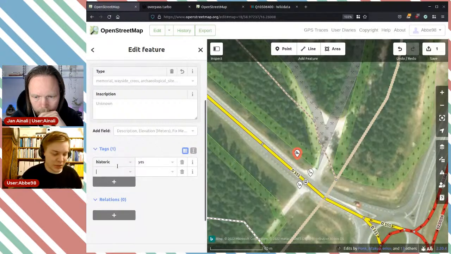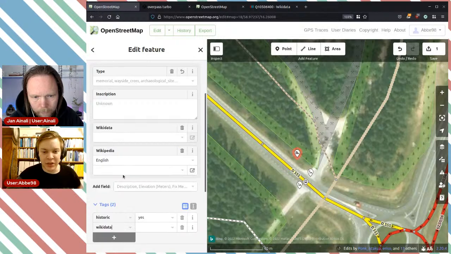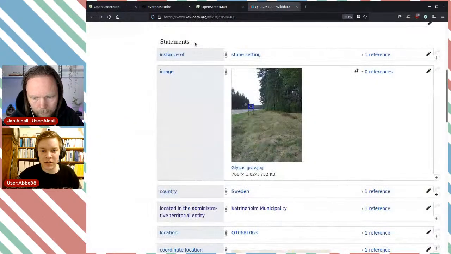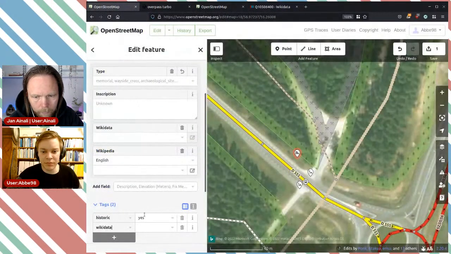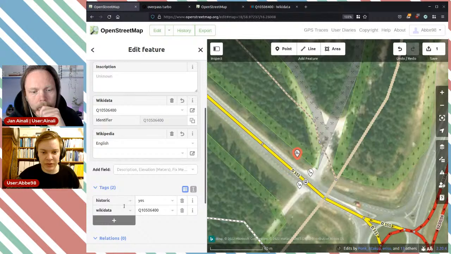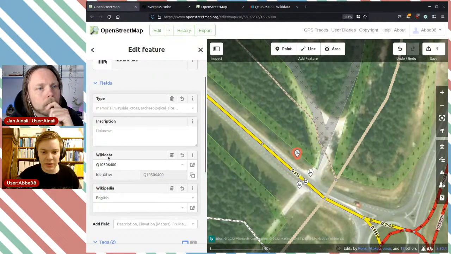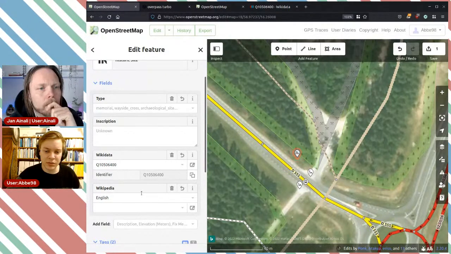But let's add the Wikidata. I actually want to see if I add Wikidata here, I think it should pull in the name from there, so I don't need to type it here manually. So going up, copy the QID, paste it in there. And if I just focus somewhere else, it shows. It might just show that it doesn't have a name in English on Wikidata, so it might not pull that in.